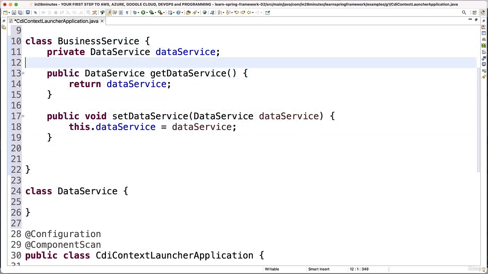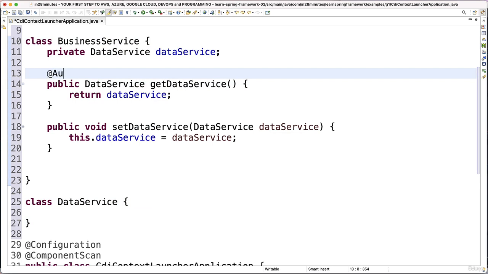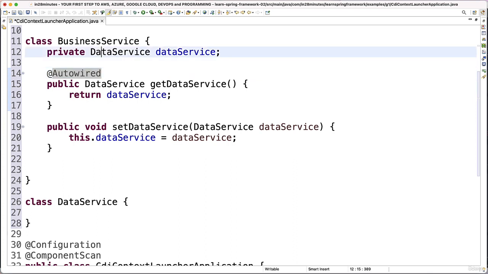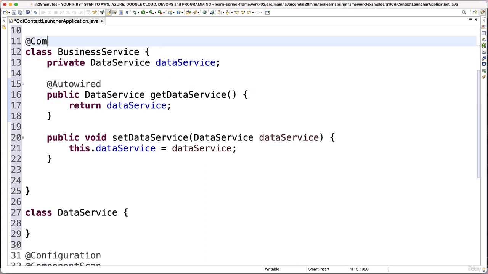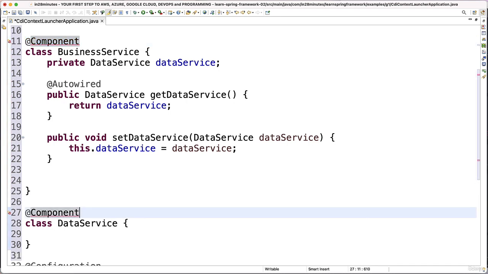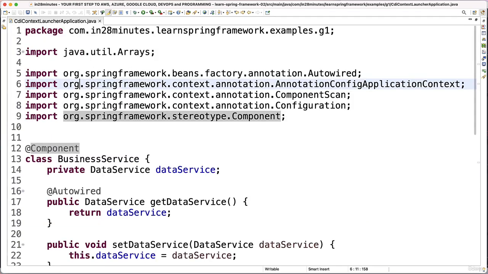Now let's use setter injection. This would be at AutoWired usually, right? So this is how setter injection works, and this is where we would put at component, and this is where we would have data service. If I do an organize imports, you would see that org Spring Framework stereotype component is imported in, and for AutoWired it's org Spring Framework beans factory annotation AutoWired that is imported in.